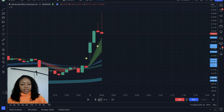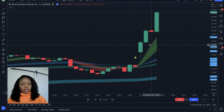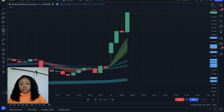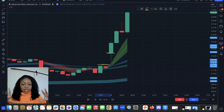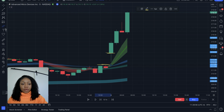And what I mean when I say refilled the gap, so let me just pause this real quick. Refilling the gap is this. Because we started the day here, but we closed the previous day here. Before this wick was there, that was just empty space. And so that needed to be filled. Most gaps get filled. Just gave y'all a lot of free game. Most gaps get filled. And so knowing that, that is one of my strategies.